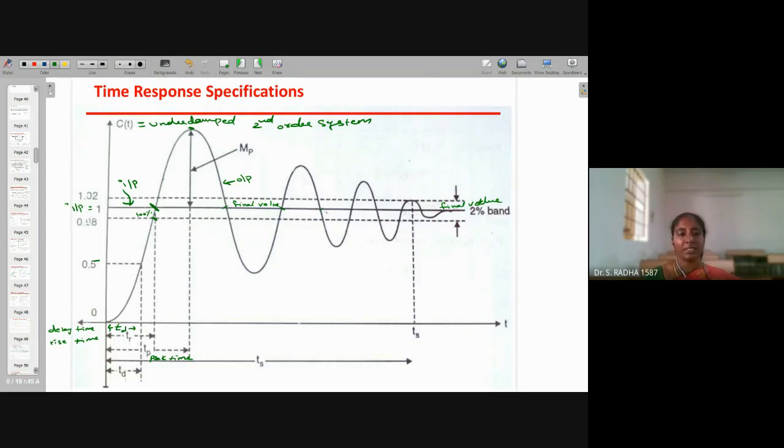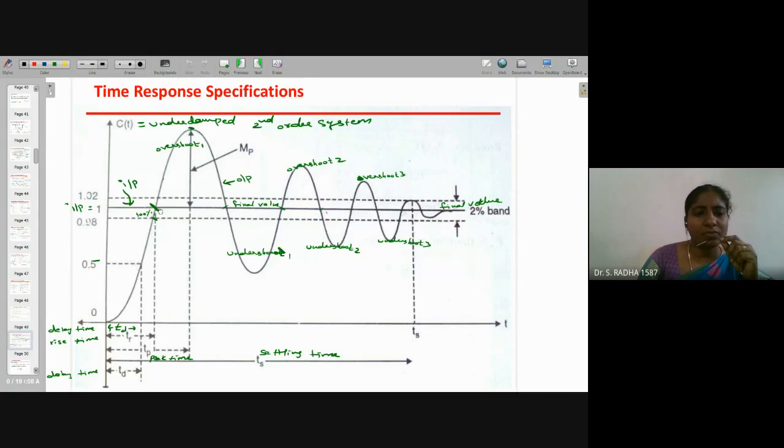And delay time is written at the bottom. I didn't see, so I have written over here. Okay, TD delay time. It is unnecessarily I have written. No problem. This is delay time. And reaching the final steady state value happening over here. TS means settling time. This is 100%. 1 means 100% we are taking. 50% of that means 0.5. Okay, reaching first time 1 means 100% and the time is rise time. And reaching half of that, 50%, the time is called delay time.